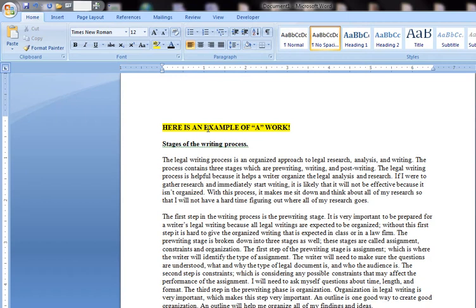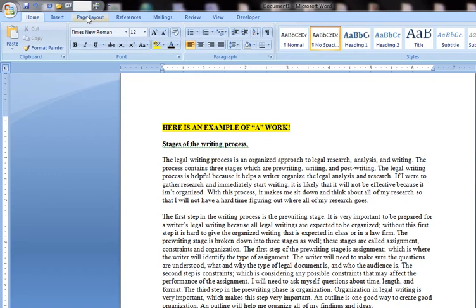the basic expectations. B work really is about you have exceeded or met the expectations. There may be a few errors. Your formatting is correct. C work, you are meeting expectations and formatting is correct. And D work, well, that will be the next video. But you chose A work. Good for you. This is what your paper should look like.